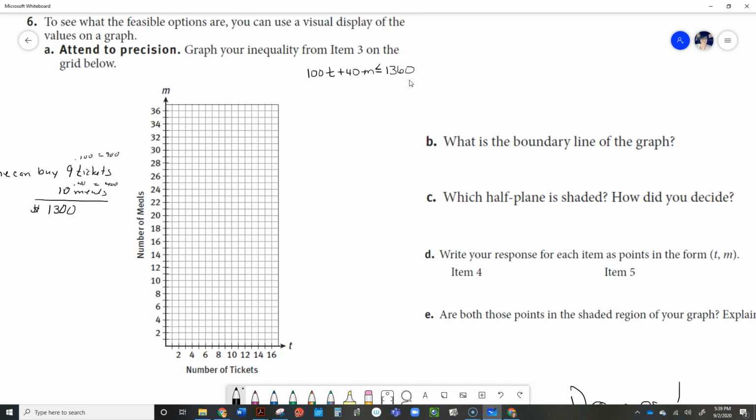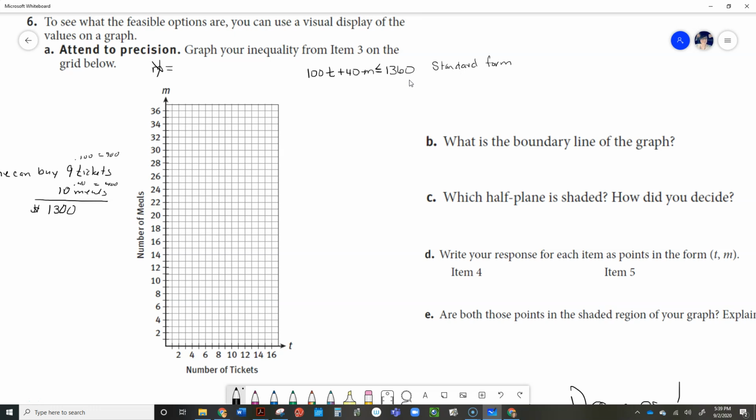This equation is in what form? It's in standard form. How do you graph a standard form equation? Two things pop into my mind that we could do. We could put it in slope intercept form, and slope intercept form here would be m, and that's why I hate the fact that they used m.